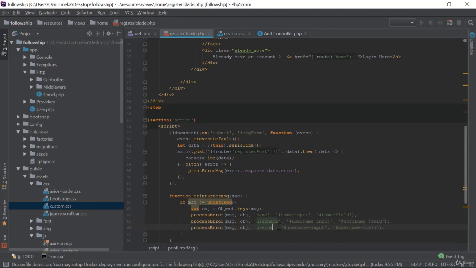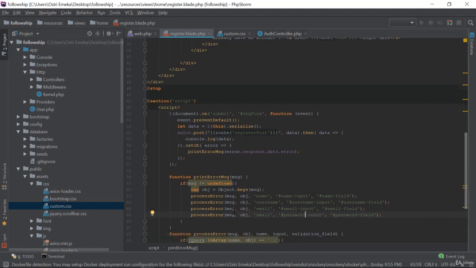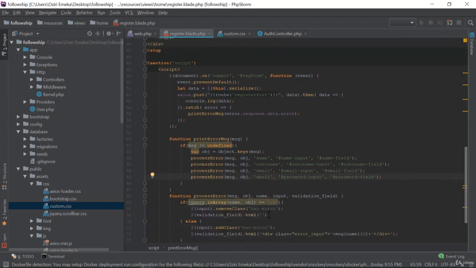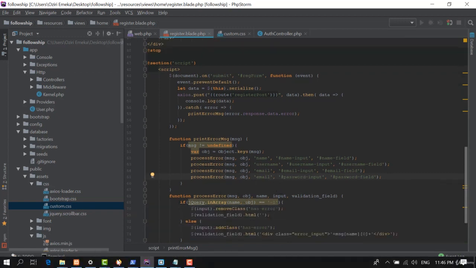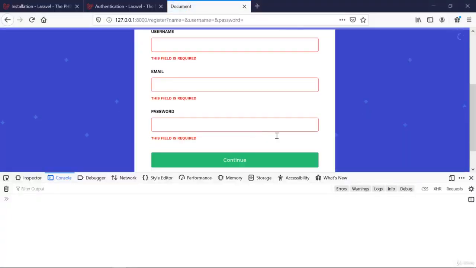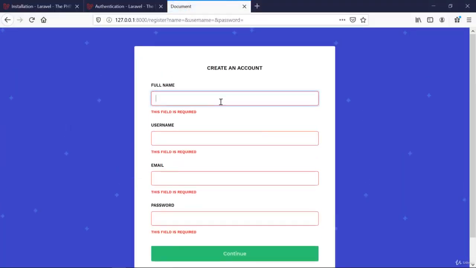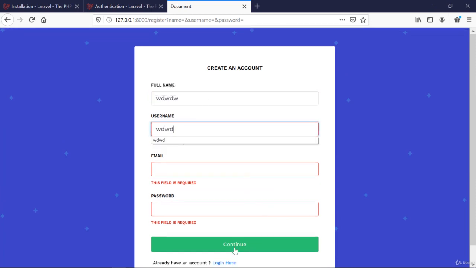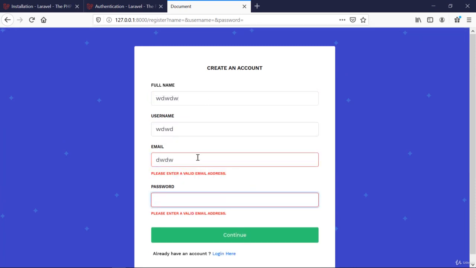And for the email, we have email right here, and I think we have email too. And for the password, we have password, and we have password. One thing is that if we were to repeat this line of code, it's going to be quite lengthy, so this makes it much easier. So let's load this, and we have this amazing validation system working. So you see how amazing this is, guys.